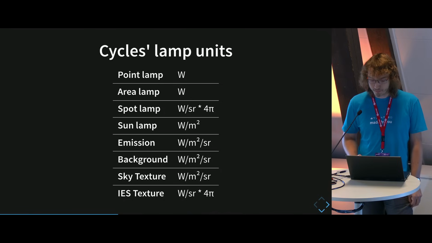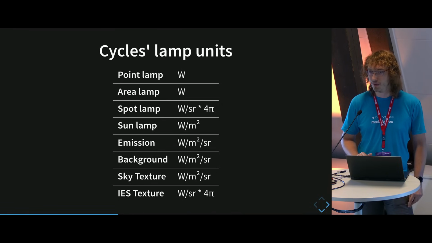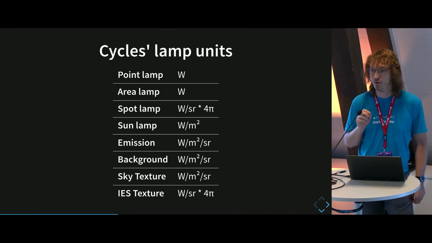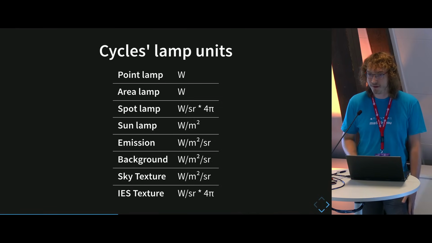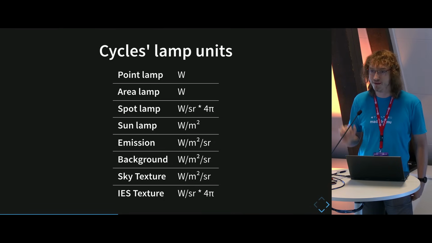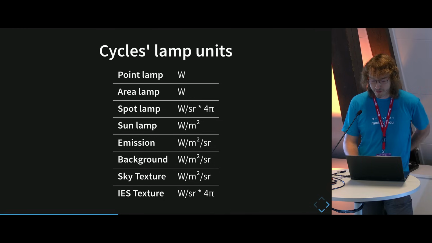Luckily, there is now a chance to fix this because in recent versions, I'm not sure if it's 5.0 or if it's also 4.5, there now is a color temperature input. So technically, it would be feasible to automatically compute this conversion factor as long as you have a black body temperature. If you make your lamp pink, that's not going to help you. But at least that's something. So there is, I would say, a reasonable chance that this situation will improve at some point. But yeah, not quite there yet.